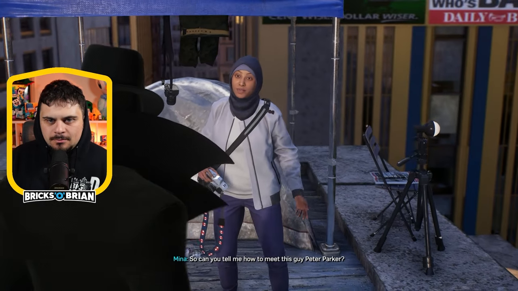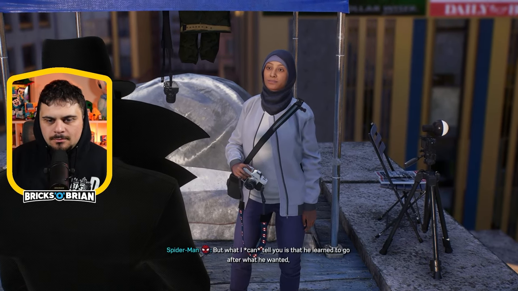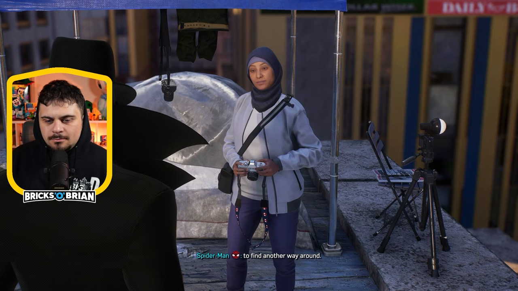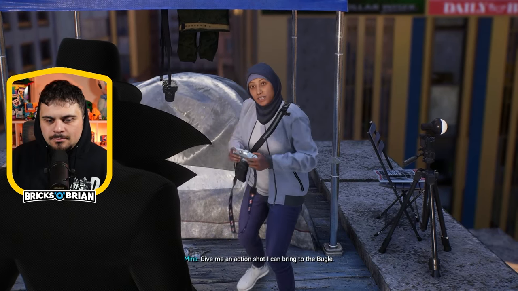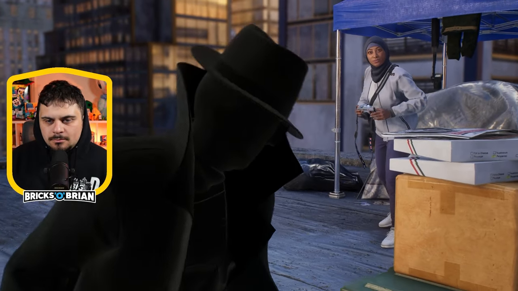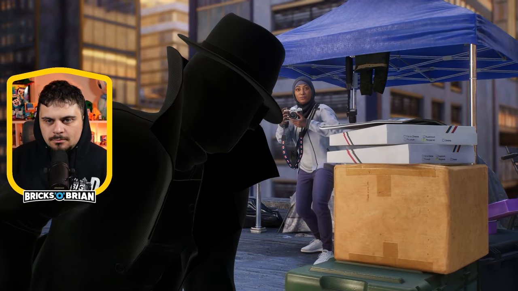So, can you tell me how to meet this guy, Peter Parker? You don't want his career. You want yours. But what I can tell you is that he learned to go after what he wanted. And if one route didn't work, to find another way around. Okay, I'll find another way. Give me an action shot I can bring to the Bugle. Oh, well, sure. This good? Yeah, and when you jump, angle left so I get your silhouette. I will. You got it.